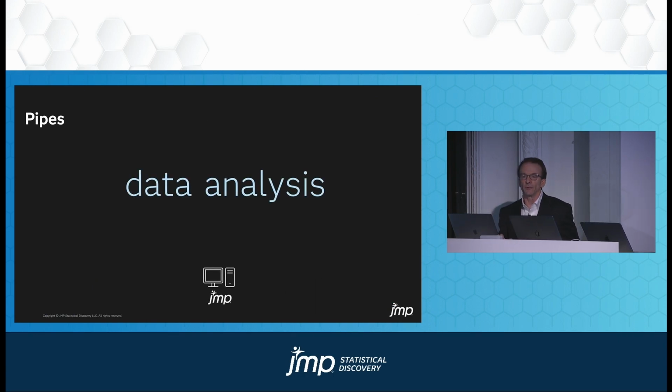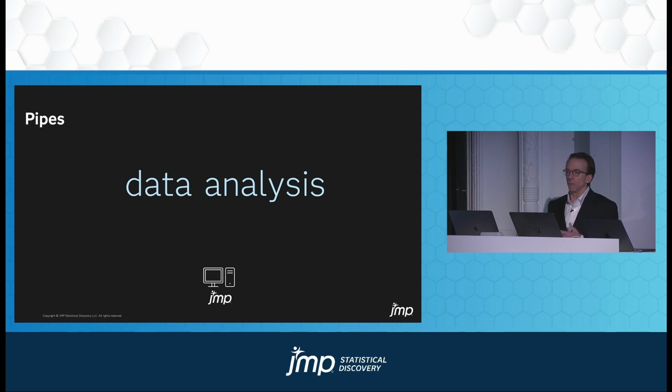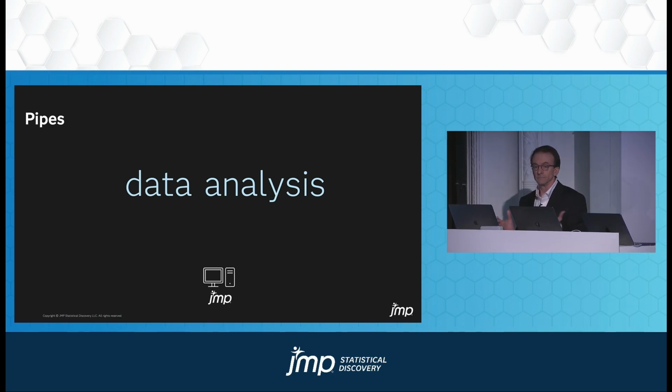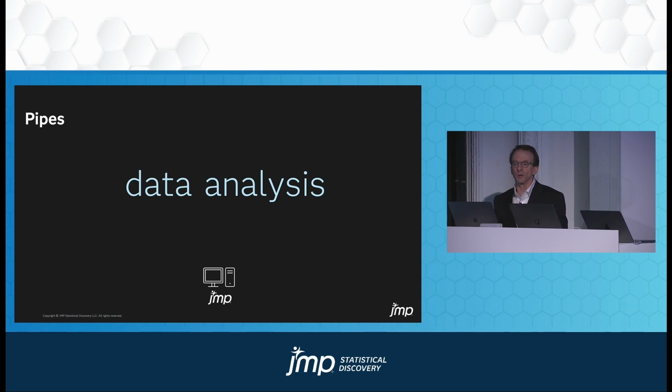Now, JMP is a data analysis tool. Can you think of anything about data analysis that might require conveying something from one place to another? The data, right? You've got data in a relational database, an Excel spreadsheet, something. You've got to bring that data into JMP so that you can analyze it. Anything else about data analysis that might need to be conveyed from one place to another? Nobody? The analysis itself. If you've discovered something amazing in JMP, you want to communicate that with other people in your organization so that they can make decisions and have the same insights that you're having. So that's another place where we may need to convey something.